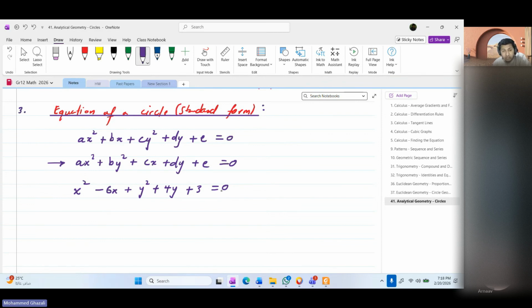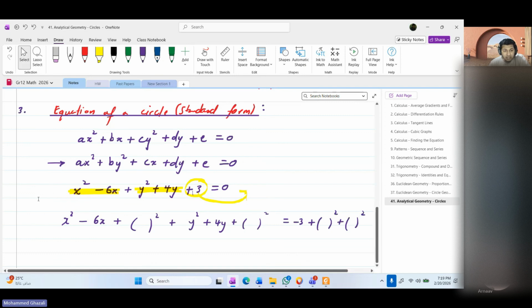So we have this equation. Let's find the center and the radius. This is how we go about doing it. We got to complete the square. You group all the x's and you group all the y's, and the numbers, you take over to the other side. So watch what I'm doing. You say x squared minus 6x plus something squared, plus y squared plus 4y plus something squared is equal to, take this 3 over, you get -3. Because you added two somethings here you need to add on to the other side.